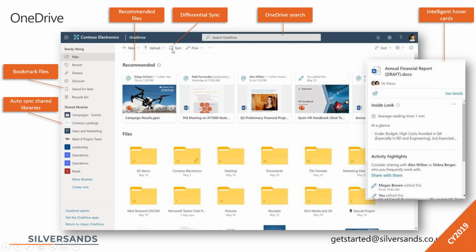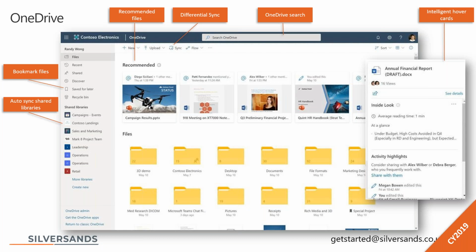One that I'm kind of keen on is the ability to support what we call differential sync. So differential sync will allow you to reduce the bandwidth required to offline sync OneDrive and SharePoint content onto your local device. So Microsoft kind of say that currently this is supported with Microsoft Office files, but my experience is that's not yet been rolled out. But simply to give you an idea, say I've got a 32 megabyte PowerPoint presentation that I'm working with locally. When I update it, it has to sync 32 megabytes back up to OneDrive in the cloud, which is fine if you've got some great connectivity.